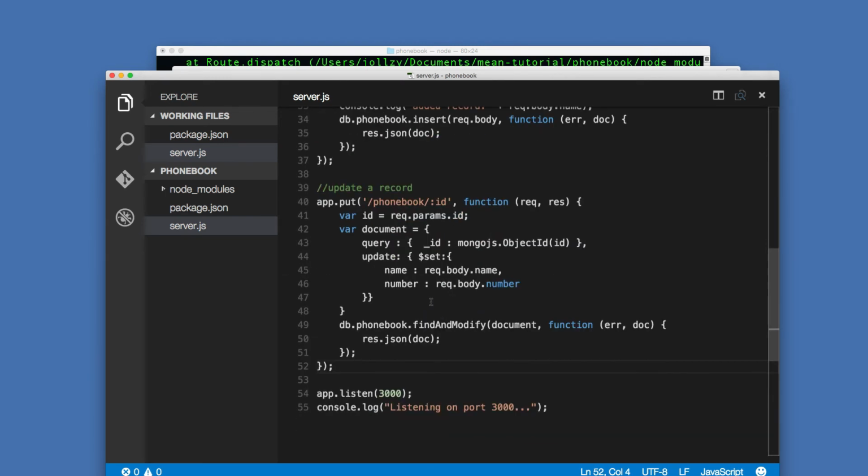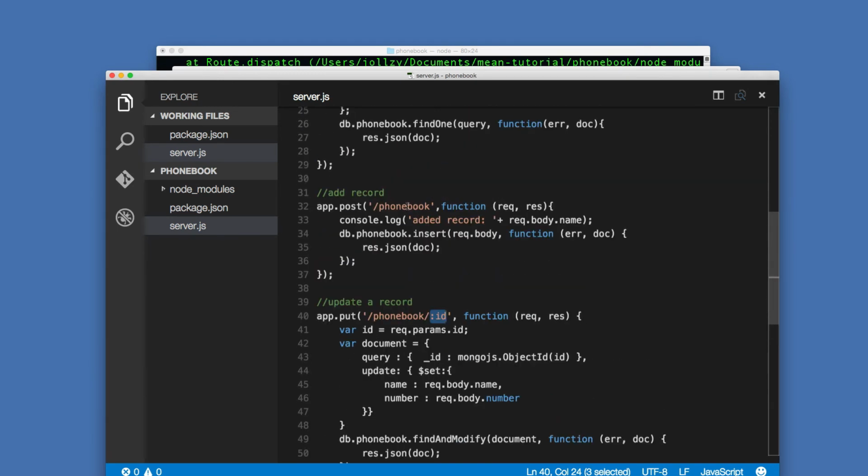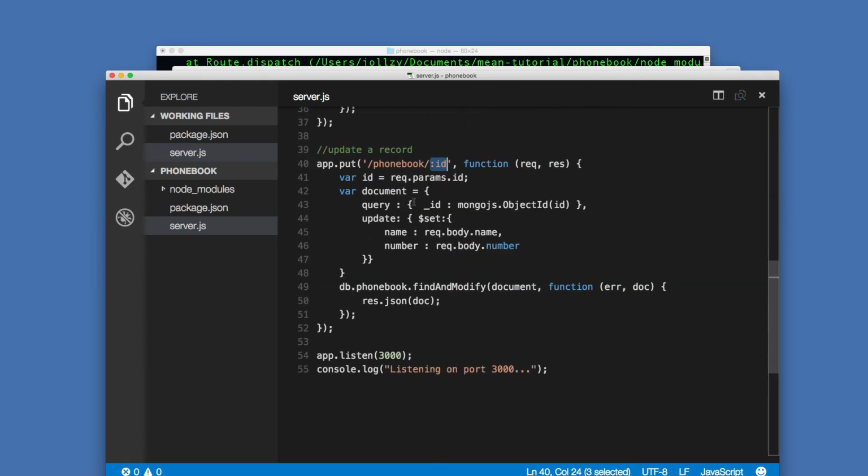Right. What does this function do? It basically uses the put method, which we know is an HTTP method to update a record or, yeah, to replace something. So that's what it's used for. Now we do the exact same things that we did in the edit version or the select version. Just a small little difference in there. Instead of just having a query, we actually send a whole document. And the document contains two objects. One is the query and one is the update.